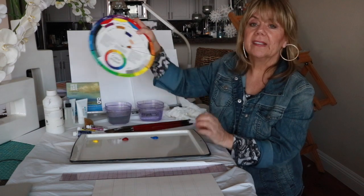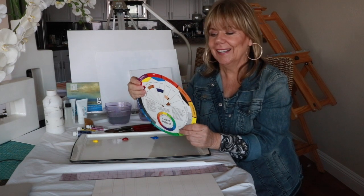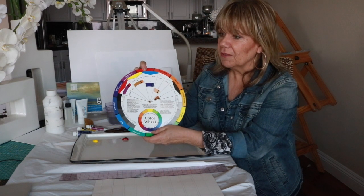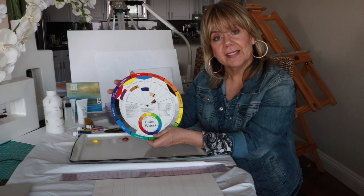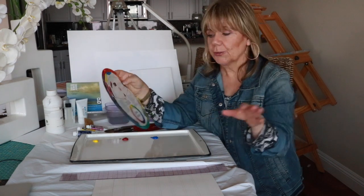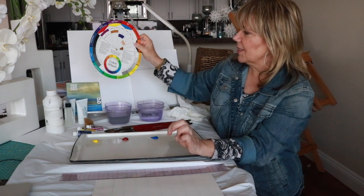I have a color wheel here, and I love color wheels — I think they're great to have on hand because they'll remind you of everything we talk about today, probably plus more. Basically we're going to be working with red, blue, and yellow, which are our primary colors. Then we're going to mix those to get our secondary colors, and then mix again for the final set of colors. We'll also be able to add black and white to all of those.